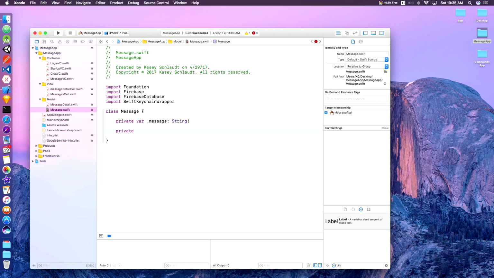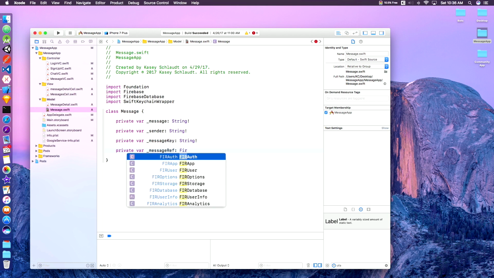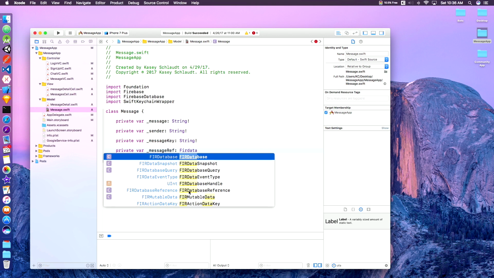Then we got private var sender of type String, and we got private var messageKey of type String, and then private var messageRef, and that's going to be of type FIRDatabaseReference. Right there.